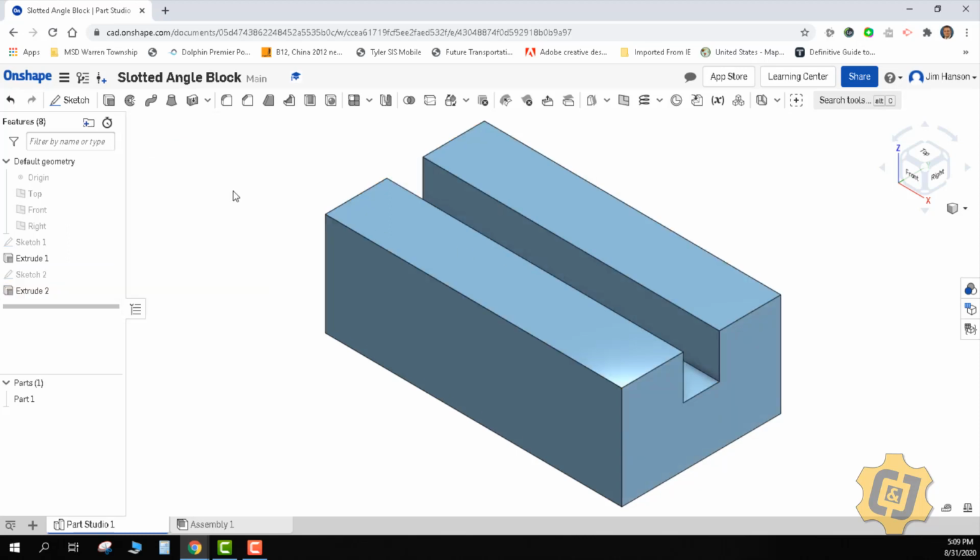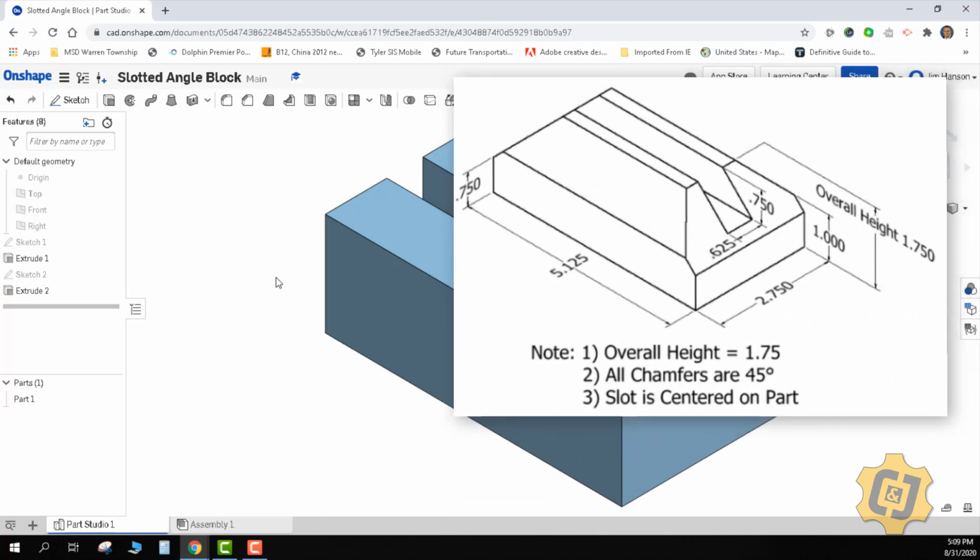Awesome. So the only thing we have left is the chamfers or the angles. And I could do them as angles. I could do a new sketch on here and draw some angles and cut them across, and the same thing on the right-hand side. But the chamfer tool is really going to help me out pretty good. I just need to know the sizes of them, and that it doesn't tell me. So I kind of have to interpret the part a little bit.